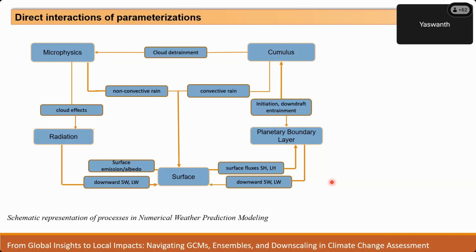A typical complexity in any numerical weather prediction model is that we have different schemes, such as the cumulus scheme, which takes care of cloud updrafts and downdrafts, and the microphysics scheme, which takes care of the cloud nucleus, the number concentration of the droplets, and whether the cloud droplets are in ice form, liquid form or frozen form. And there are the radiation effects, such as incoming solar radiation and outgoing solar radiation. Each physics option plays a very key role in predicting rainfall at very high resolution. The researchers and scientists have developed different schemes to take care of all this physics parameterization.